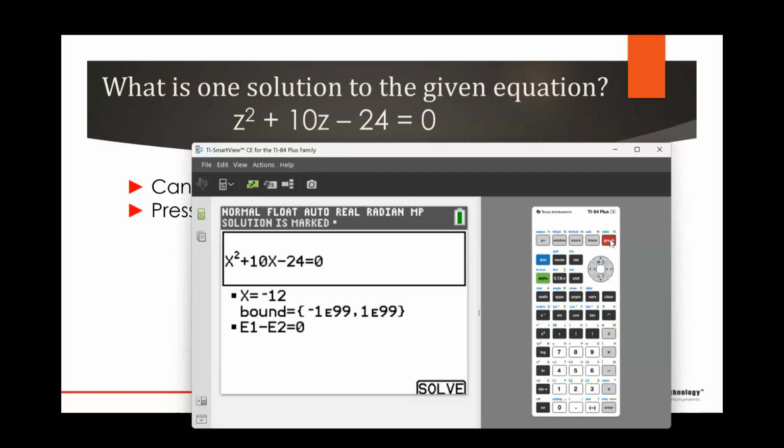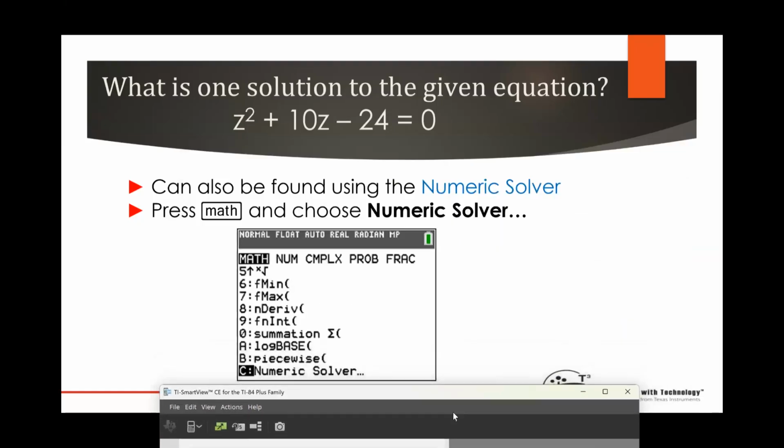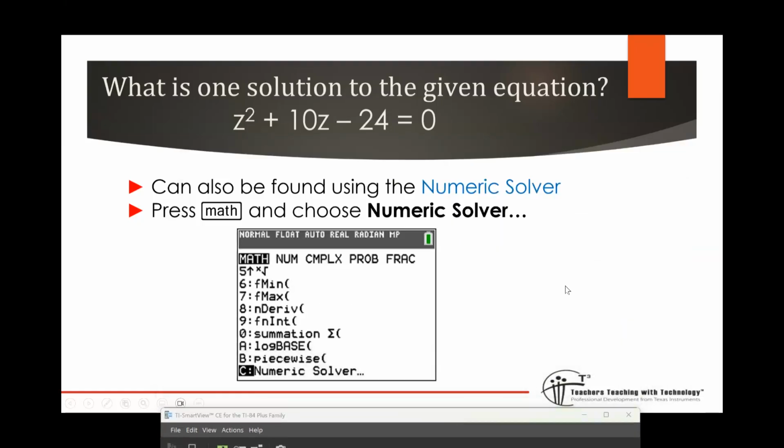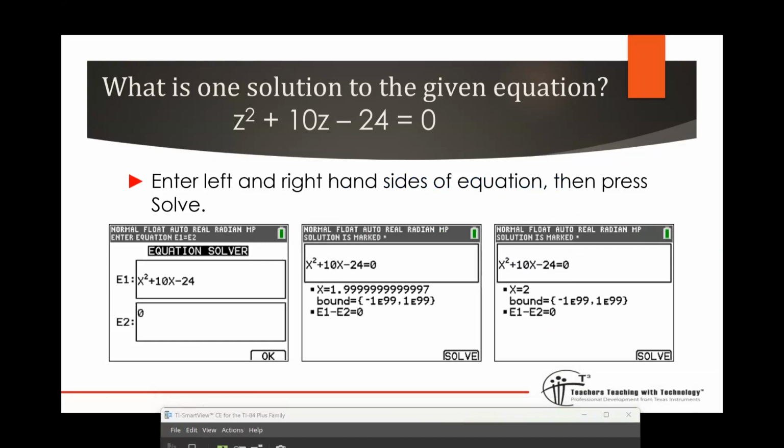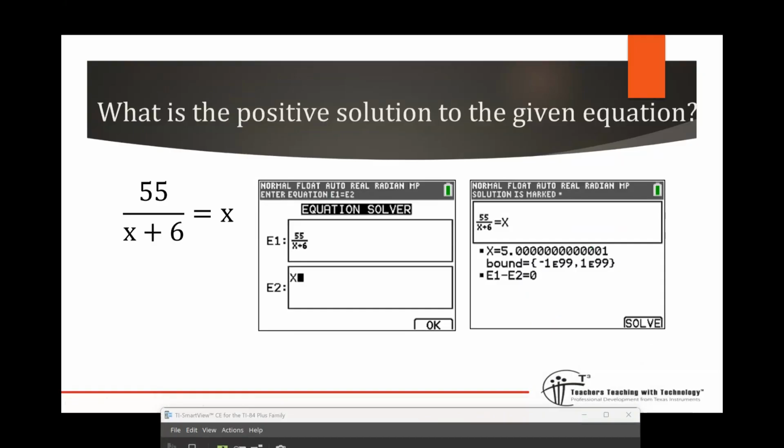What's nice about this numeric solver is that you can put in, and again, we're trying to pick something very simple to go through. There's a lot of people in the chat saying there's a quicker way to do it. Yes, on this one there is. But there are some other questions that we're going to show you where I think numeric solver might be the way to go. There's always more than one way to do something on a calculator, right? So it's good to know all the different tools you have. It might not be what you specifically would use for each situation, but it's good to know that these are there.